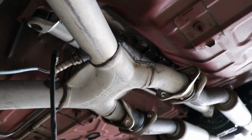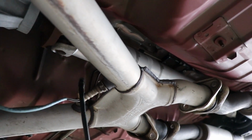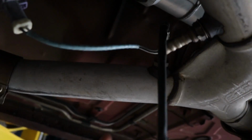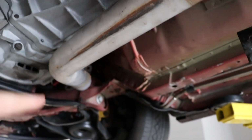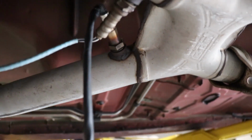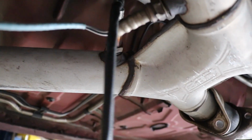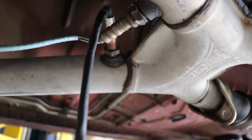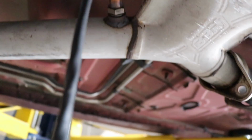Since we don't have cats and the rear O2 sensors are off, we can actually run a basically O2 sensor delete, and then this is going to be our wideband here. A lot of people say to run the wideband not there, but up here right next to the upper O2. But this is how the car's tuned, and there's no issue with this at all. When it goes on the dyno, the guys typically take out one of the rear O2s, slap their wideband in, and it's all set, ready to go.